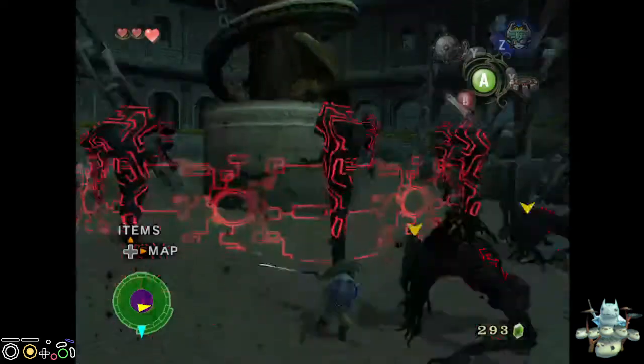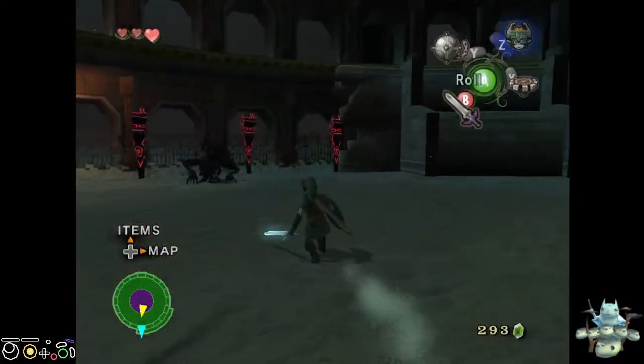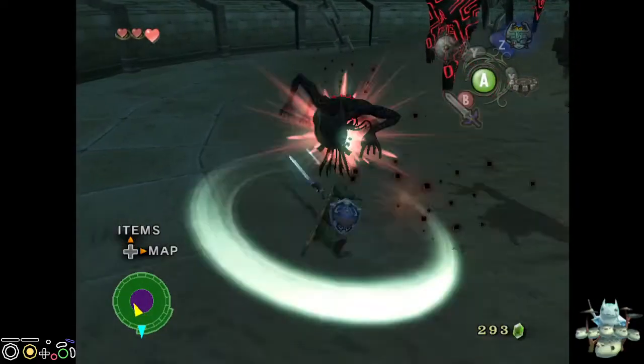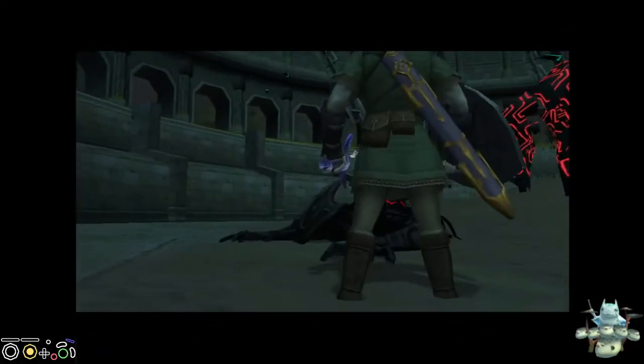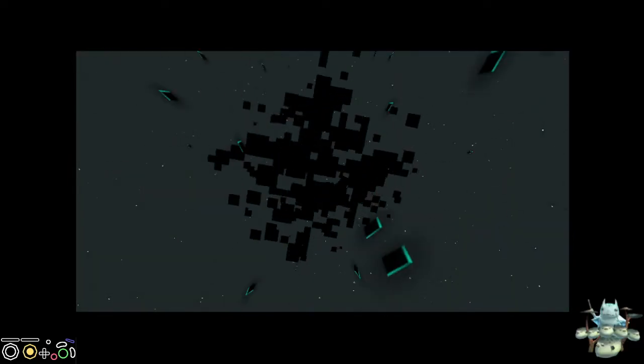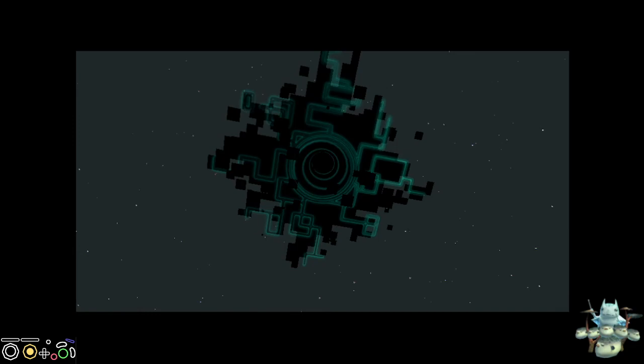Let me demonstrate that just a few more times. Roll once to this guy, wait for that guy, and then spin attack. And I think you could do this in the opposite order because it's symmetrical, but I'm not used to doing that, so I'll just show off this way. And I think that's it.